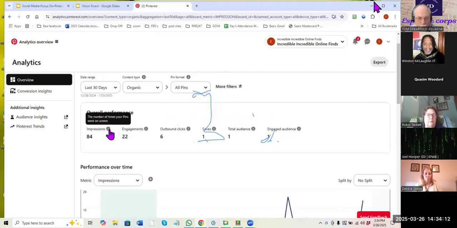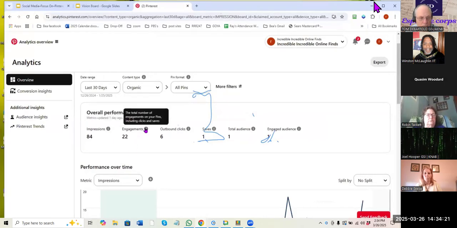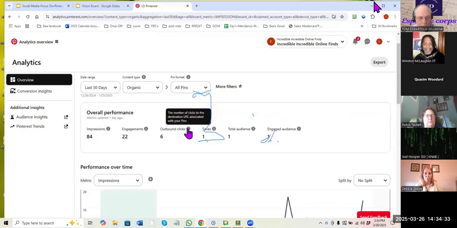So the impressions. This is the number of times your pins were on a screen. Engagements. Number of engagements on your pins, which means somebody did clicks and saves. All right, that's not too bad for being in here a little less than 3 weeks.